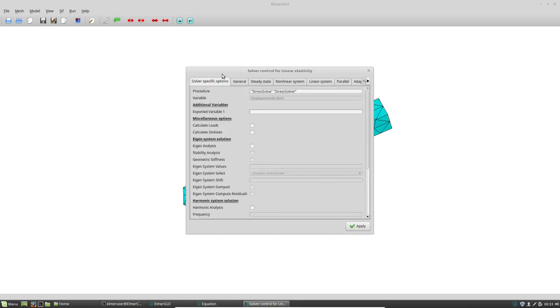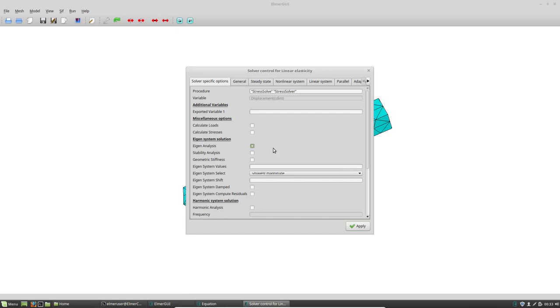In fact, we just decided to have an equation governing this system, but we need also to solve the equation, so we need to set up the solver. And the first thing we will do is to click on Eigen Analysis. In very few words, this is how we instruct Elmer FEM to search for the modes of vibration. So we will be searching for resonance frequencies and the associated vibrations.